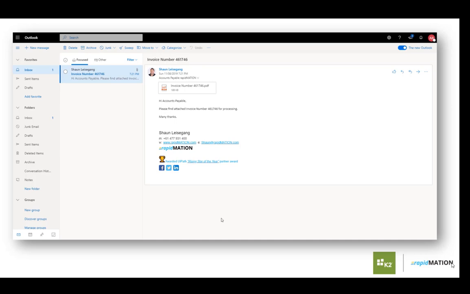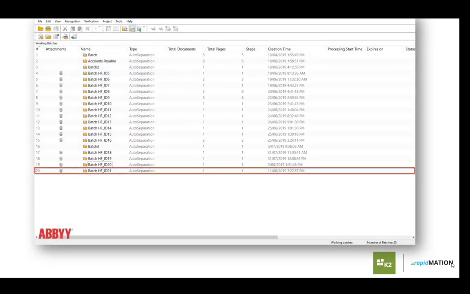So Abby picks up that a new invoice has arrived, and what this does is it takes us into a screen inside Abby where I can see all of the different batches of invoices that may have arrived at a certain period of time. Now, this is involving a human user into this process to firstly be able to see all of these invoices come in and make sure that Abby has extracted all of the information in a relevant way. So you'll see in the red highlighted area, that's a new batch that's actually come into Abby.